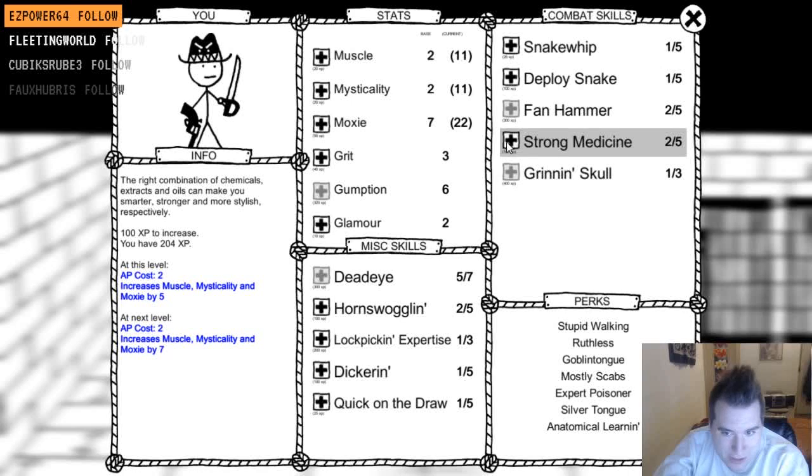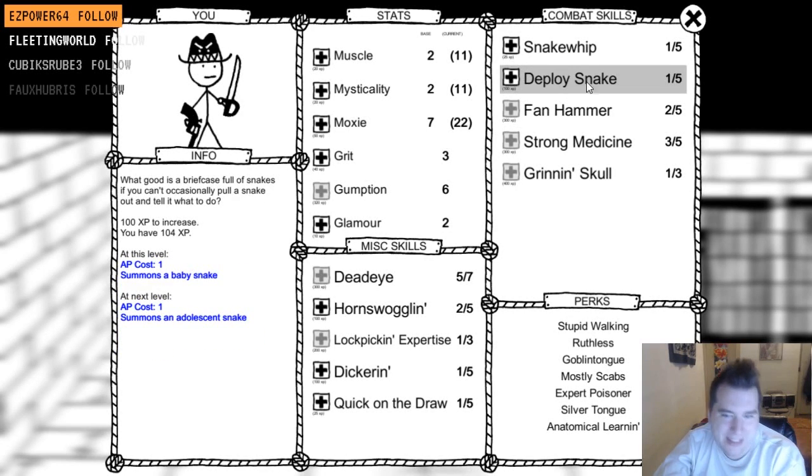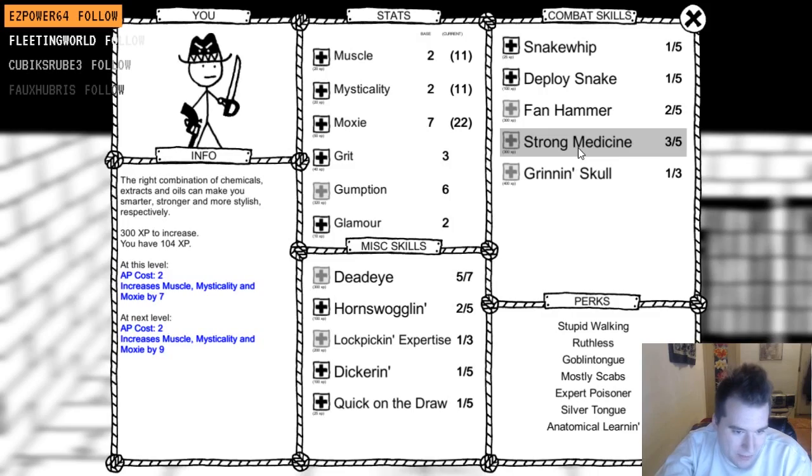Anyway, I'm going to buff my strong medicine. Alright, I did it. Okay. Man, I could make an adolescent snake. Kind of want to see what that looks like, but no.